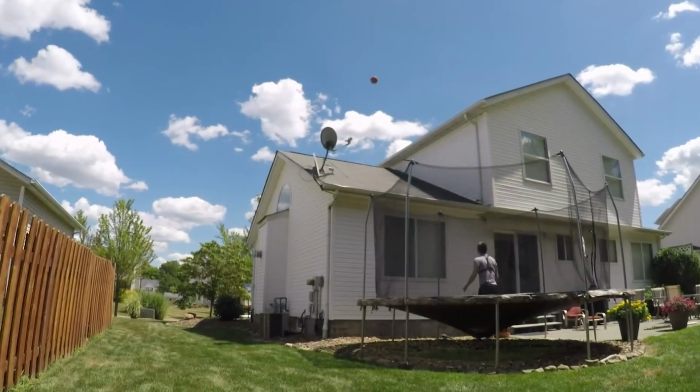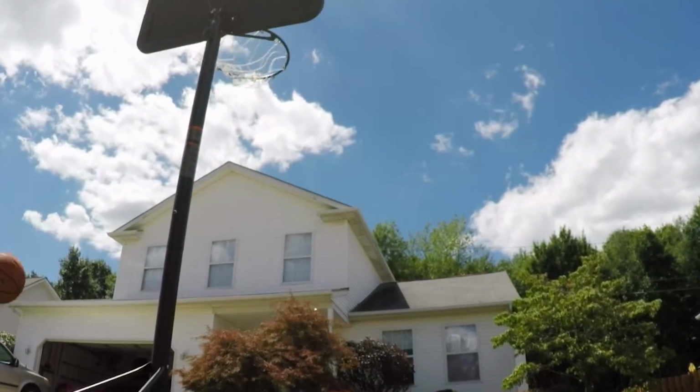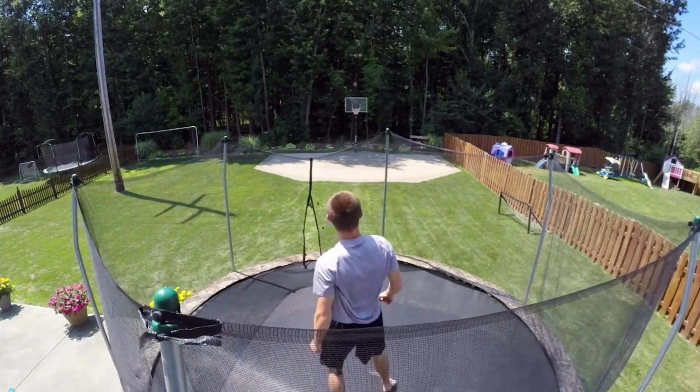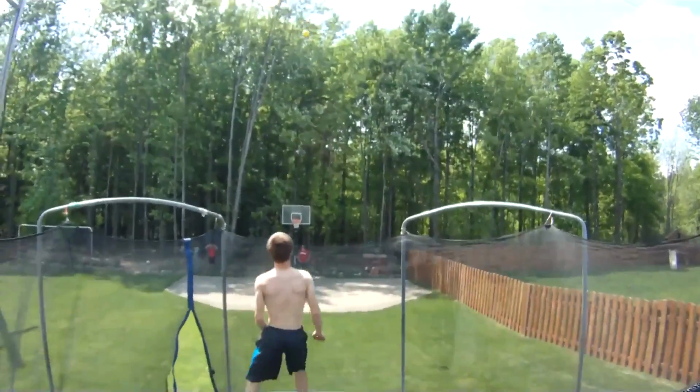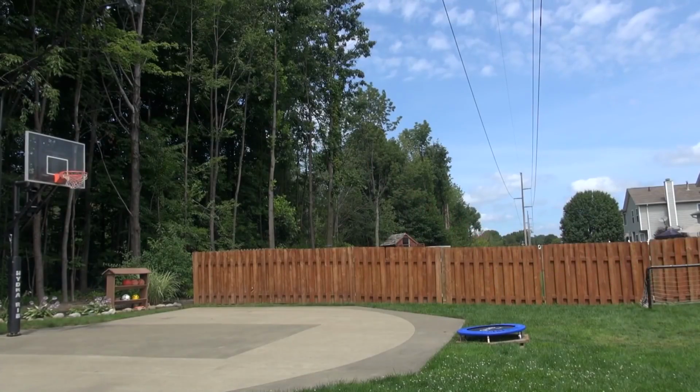In his second trick shot, Kevin does the unimaginable by doing a backflip and acing a hoop at the same time. And to make matters more interesting, between the trampoline and basket is a whole house. We have no idea how Kevin was able to land this slam dunk with such perfection, but it truly is amazing what people can do when they put their minds to it, at least this guy.